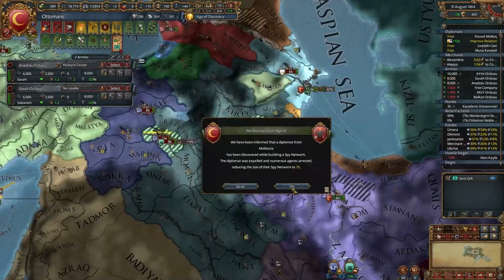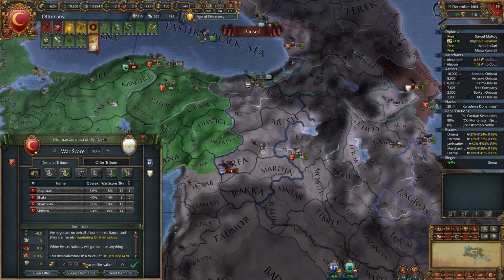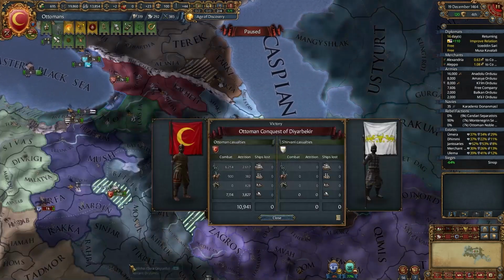Always peace out allies first. Without allies, any nation is extremely weak. Okay, and now I can peace out Shirvan. Again, I'm just siege racing, minimum amount of battles, but a lot of sieges.